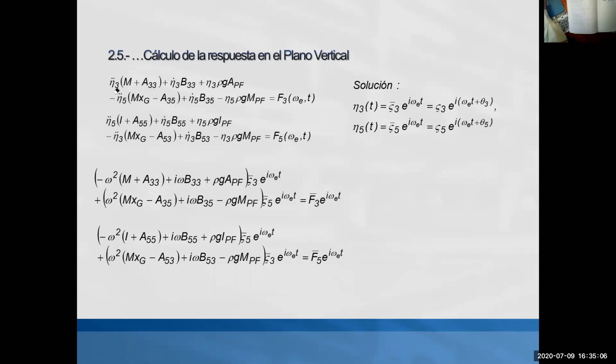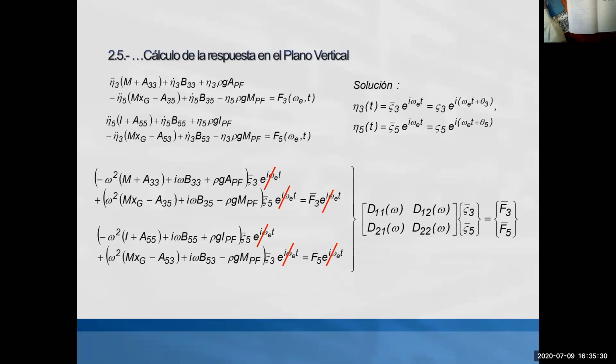If we recognize that this is a real system of equations with constant coefficients, and on the right-hand side you have this term here, then the solution has to have the same form. When you replace this into here, you see that each one of these terms has the common e to the I omega t. And then you proceed, cancel that, and you can solve this. So you can find the amplitudes of the response.